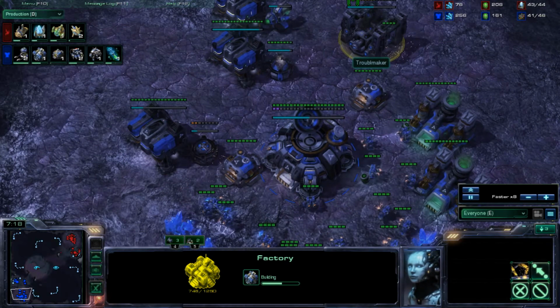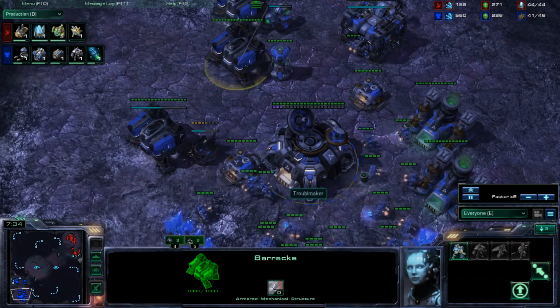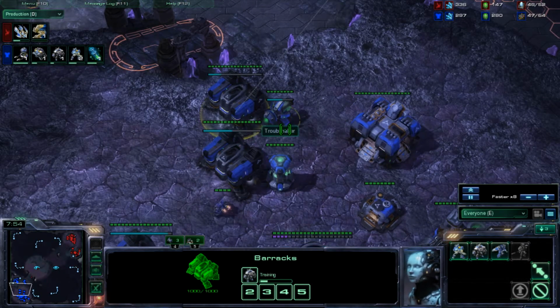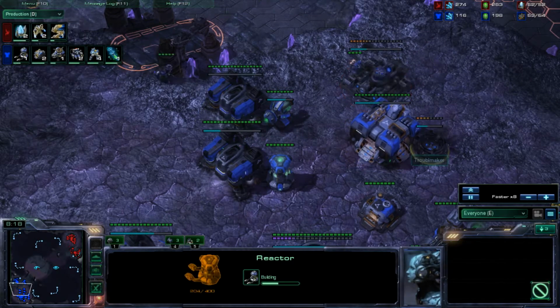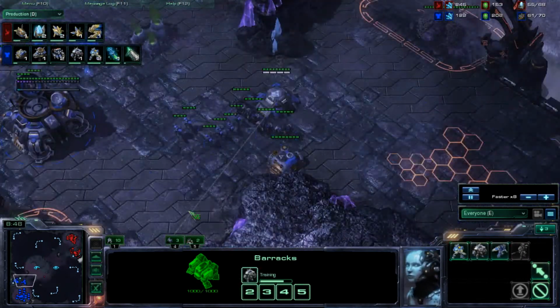I'm getting add-ons. If you drop a reactor, that means you're going to have a ton of minerals, because reactors take the same amount of time as a barracks, but it doubles your production, so that's good. We're getting down a starport. We want those medevacs. We're getting a reactor on the factory, and so we've got, right now, 3 racks.